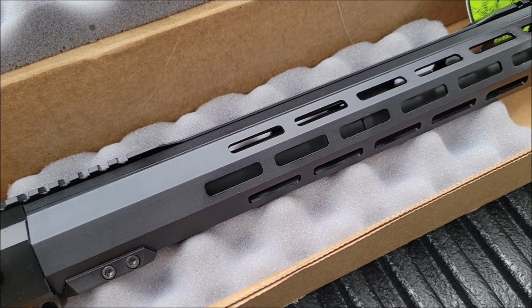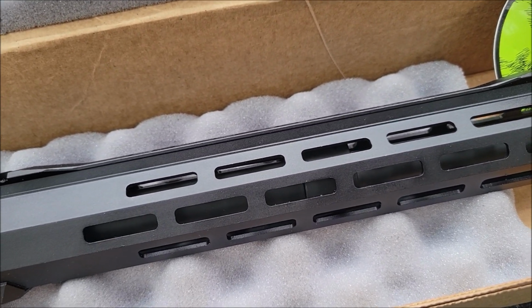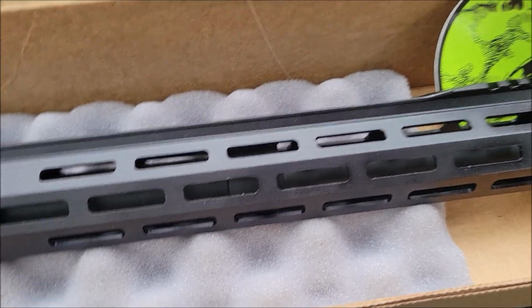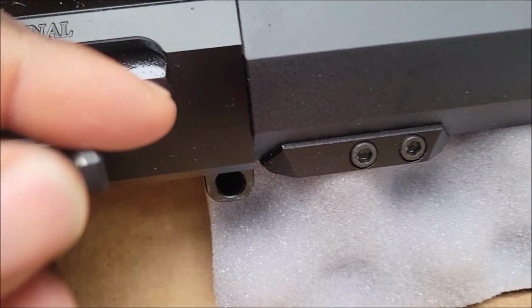We can compare it to 308, 556, 6.5 Grendel. Yeah, I got a lot of 16 inches, so I ain't tripping about that. But I went with the side charging.